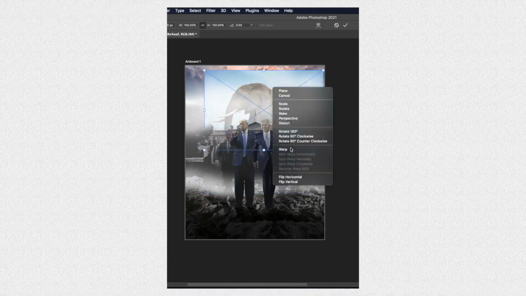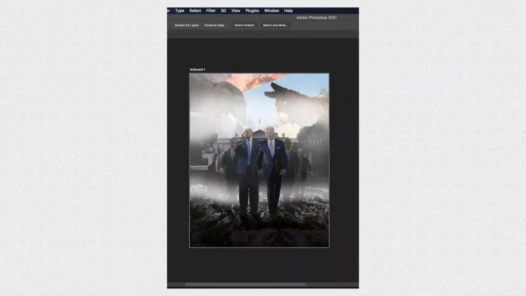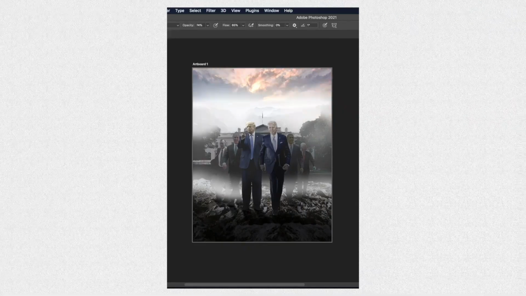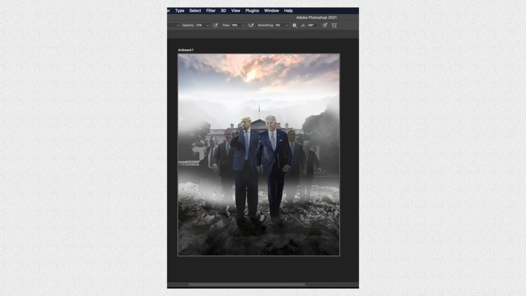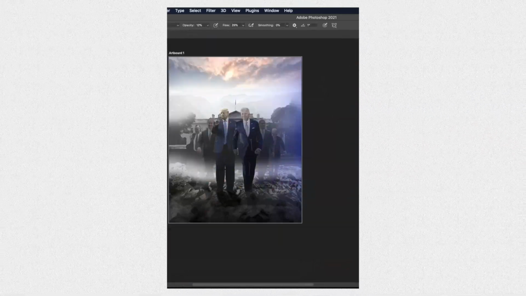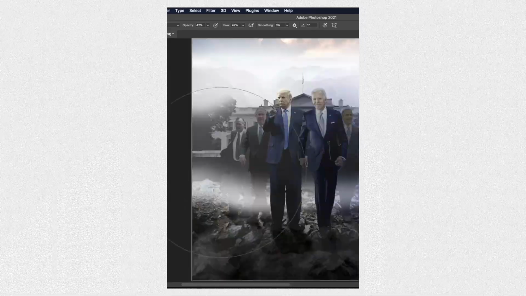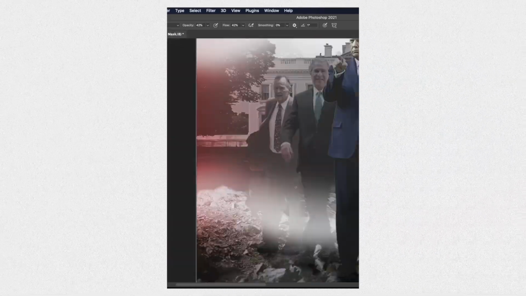I had this idea quickly to drop the elephant and the donkey in, which are the symbols of the two parties, and then I was like, nah. Got a smoke brush, dropped it in for a bit more texture. And then this part is where we start bringing a bit of colour into it, because it looks a bit dead and dull at the minute. So I created a massive solid colour of blue and a massive solid colour of red, and then painted it slowly in on each side.